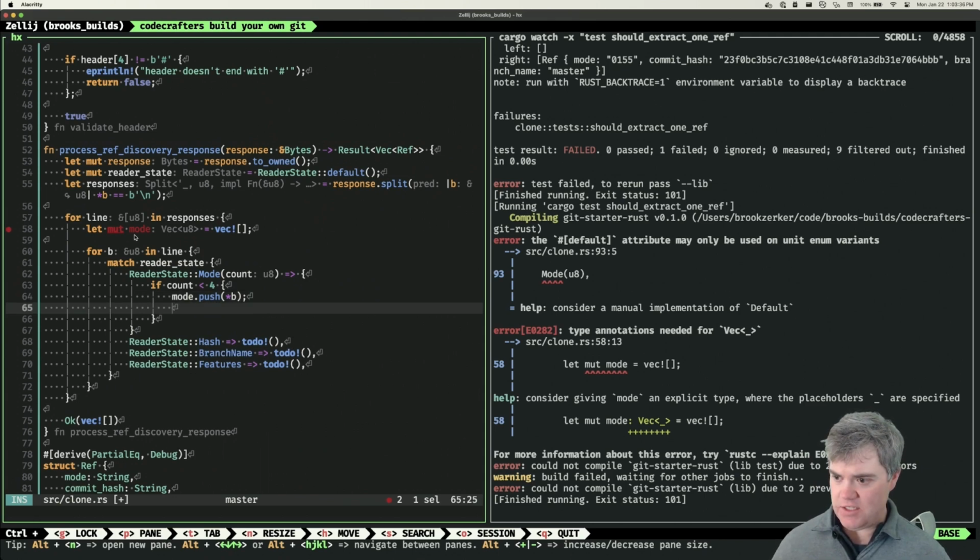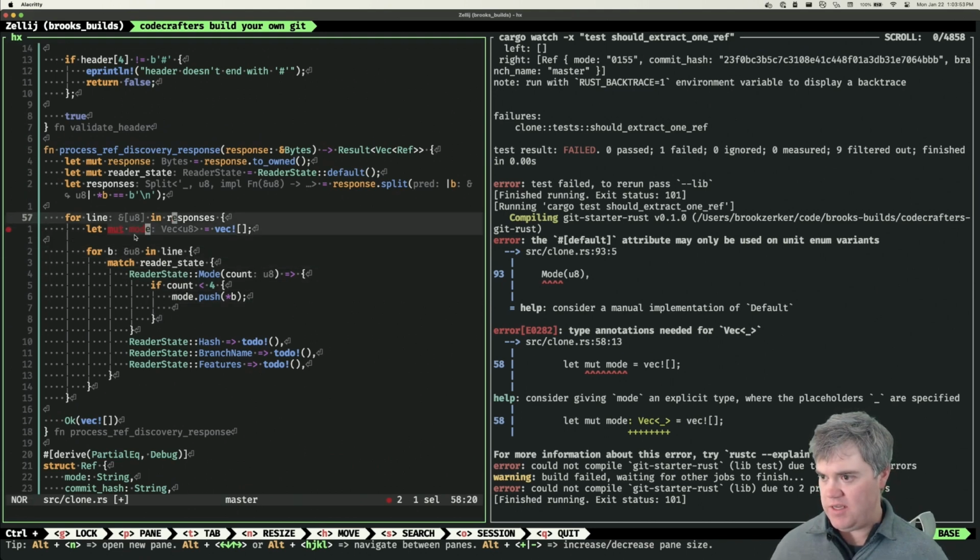If that happens, we also want to increment. So you need to be mutable. Okay, we have mutable state there.